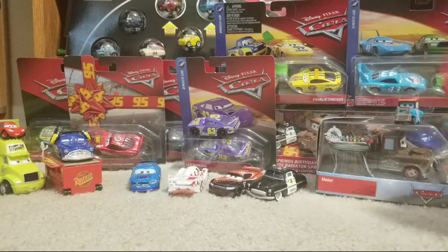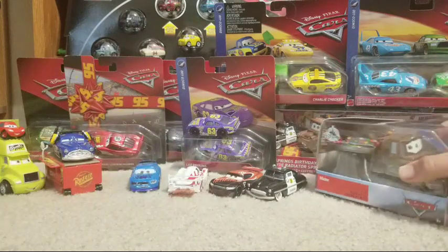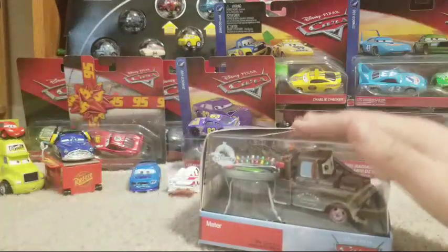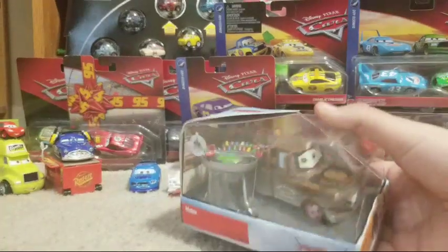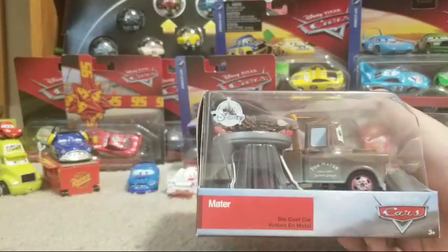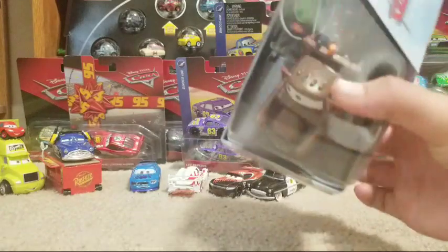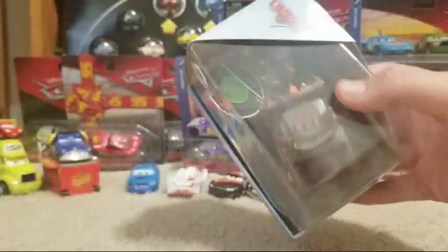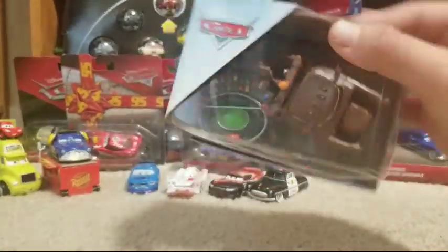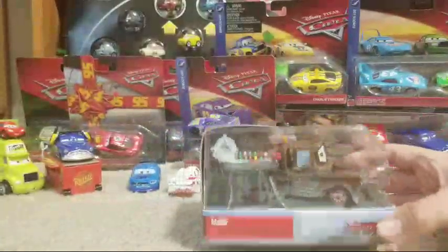We're going to take Damage McQueen off along with this Blinker Pity custom that I made. This, I actually got yesterday, so this is my most recent Cars addition. Not Mattel, it is Disney Store, because as you guys see, it has the Disney Store logo. Haven't decided if I wanted to review this yet, but I might, since it looks pretty cool. You can see Mater, and it comes with the little mini race track. What's cool about it, I'm not sure if you guys can see, but McQueen actually rolls. I didn't think that they would actually make him be able to roll around the race track. I thought he would just be stuck to one spot. Good thing that he's not.